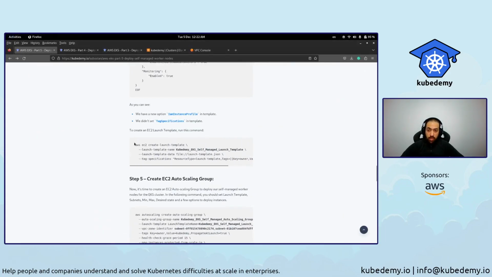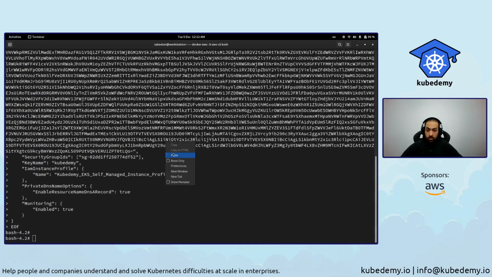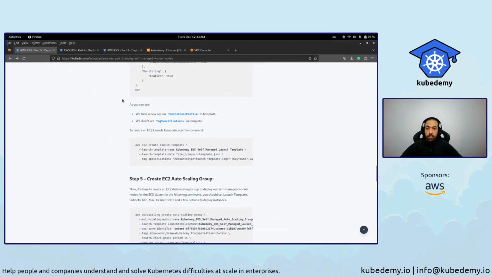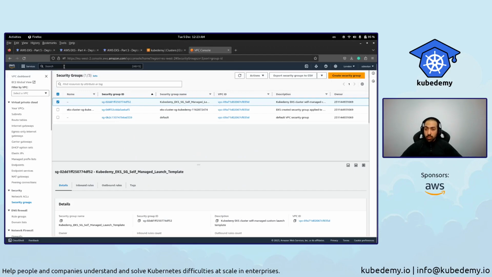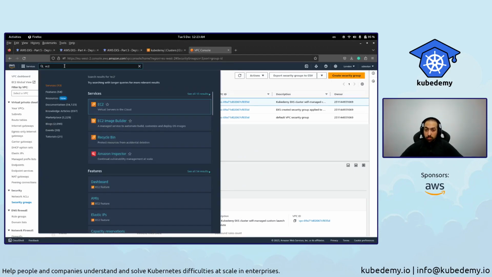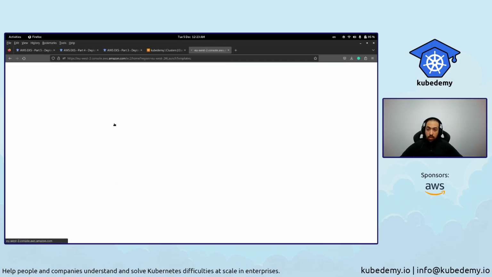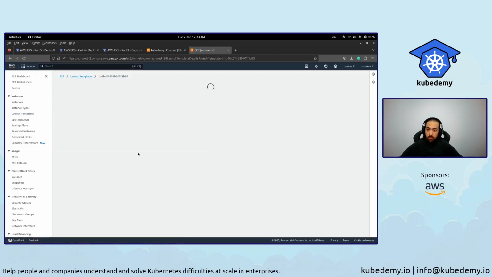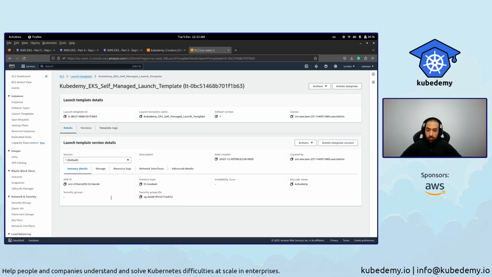And now we have to create our custom launch template. Custom launch template is ready. If we check inside our EC2 service in launch templates, you can see it's ready to use.